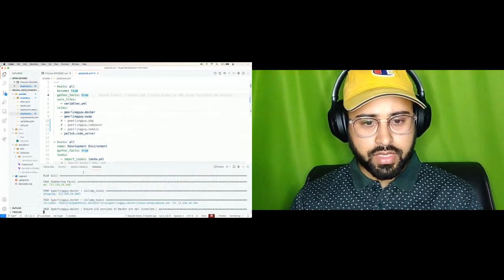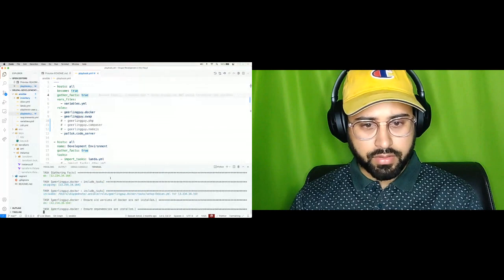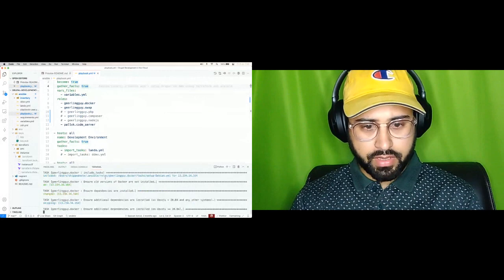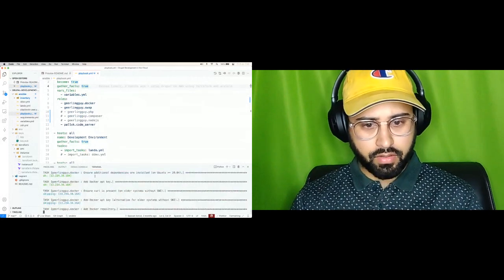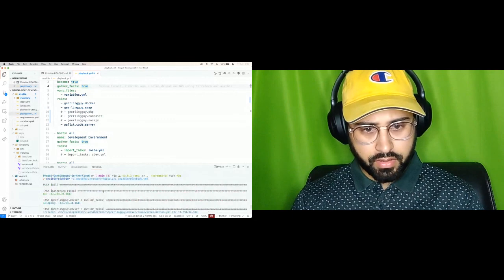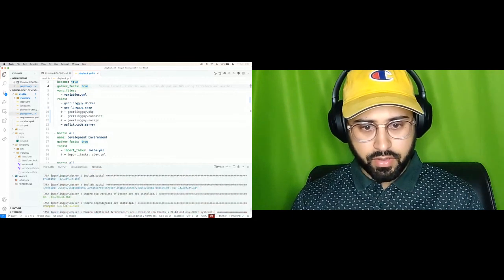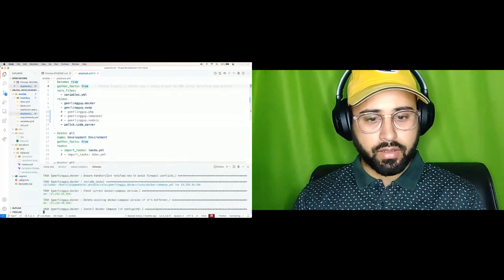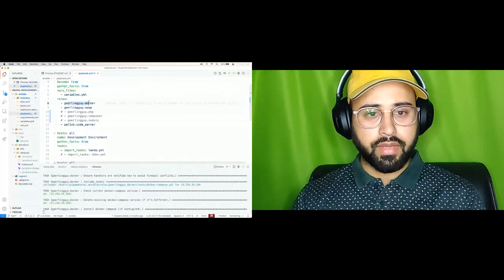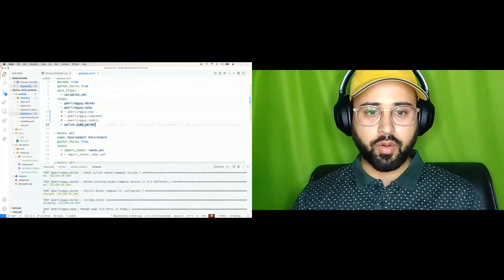Okay, I think because I stopped it midway, maybe that led to some problem. But okay, let's give it a few seconds and see where it fails. Hopefully it doesn't fail again. Ensure dependencies are installed, and yeah, it has crossed that. Okay, so now that it's moving forward, it's going to install Docker, set up swap, and then code server.